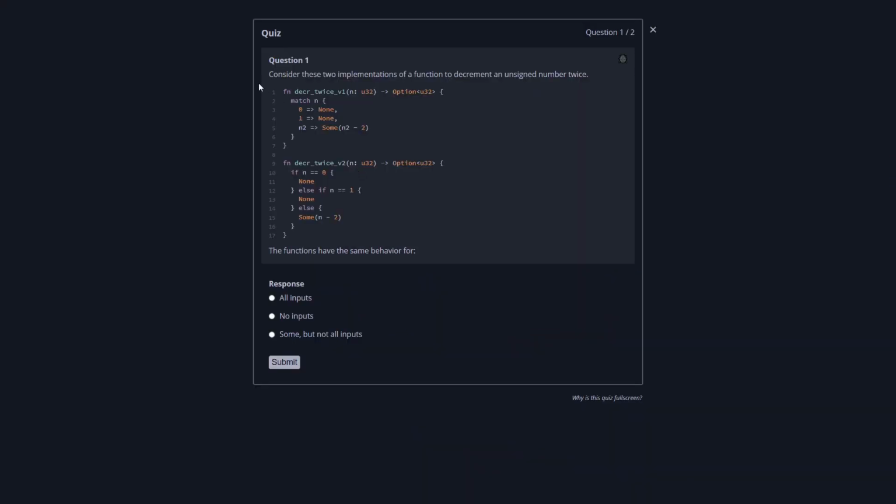Okay, quiz. Consider these two implementations of a function that decrements an unsigned number twice.